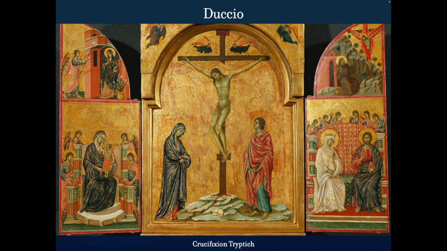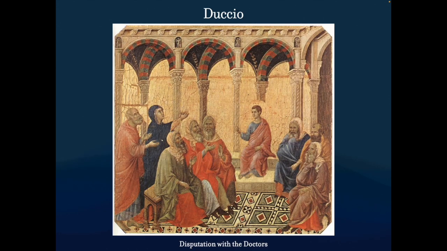Here's another example. The child Jesus in disputation with the doctors. So the doctor's sitting here and Joseph and Mary, and they're finally finding him. There's a lot of detail in this, right? Very kind of Roman in style. Perspective is still way off. Doesn't really make sense. The ground almost looks like it's sloping way down. Again, perspective is off. But they're starting to give you this idea of figures existing in space where that wasn't happening before.